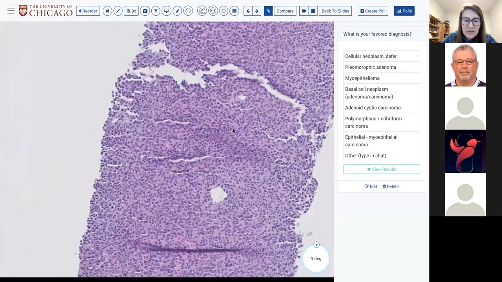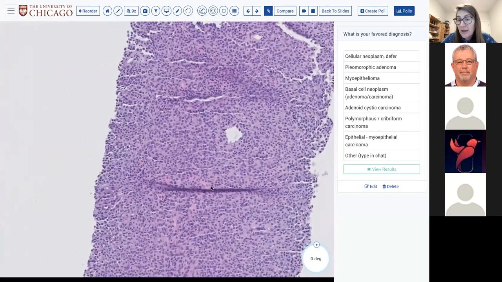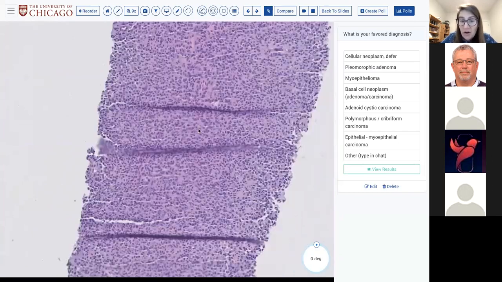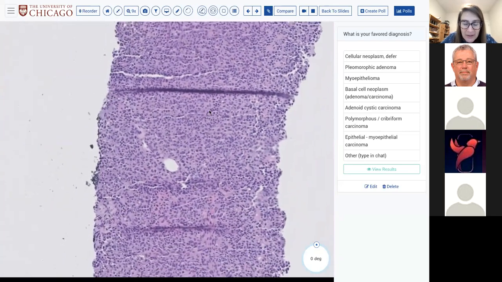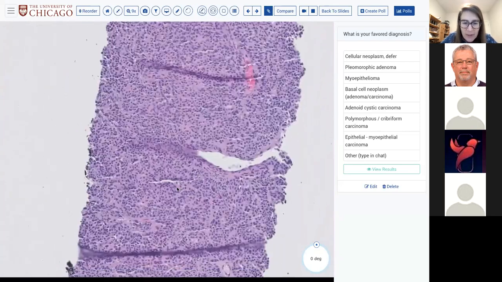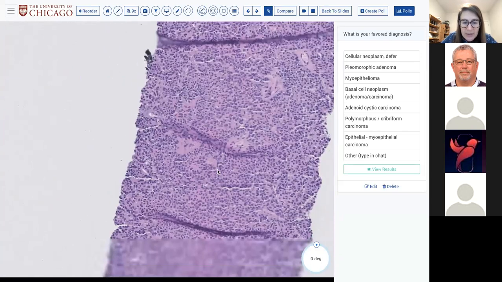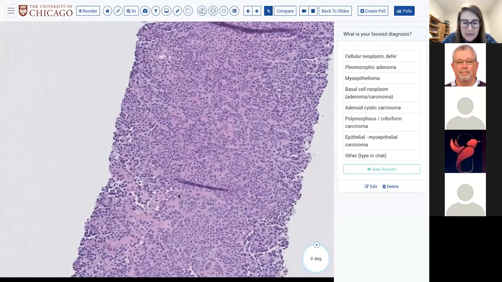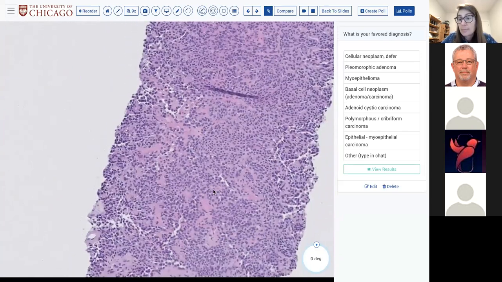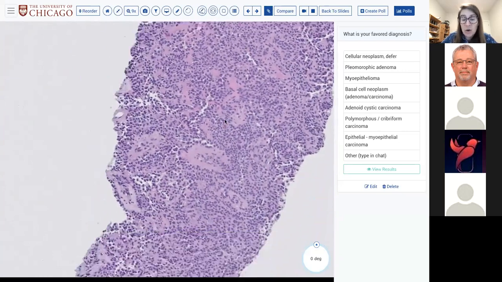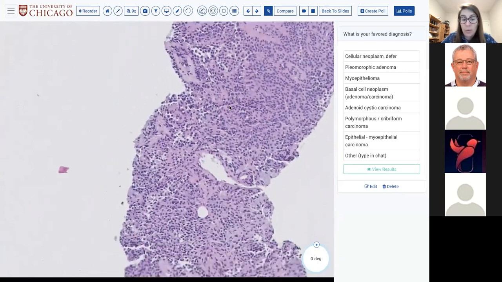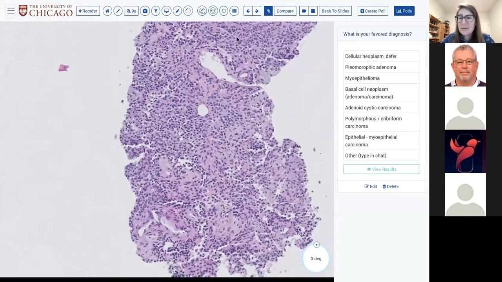Then do we see one cell type, two cell types? This is a little bit hard. It's not very clear if there are ducts or if these are all a monotypic population. And so in this case, immunohistochemical stains may be helpful for us to at least know whether this is monomorphic or biphasic. Again, please type your comments in if you have them.